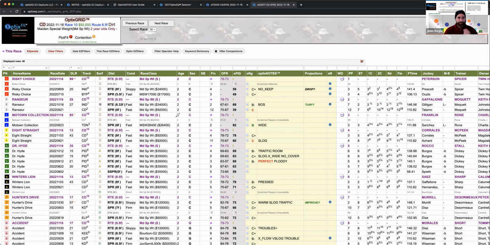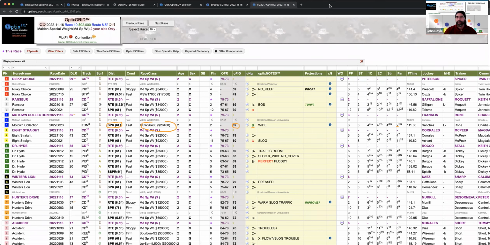The number 3, this horse is a little bit interesting. Again, another horse moving way up, but unlike some of these others, this horse ran a winning race, even though he finished second. Why do I say that? Because of the OptixNOTES grade B. Got the highest Optics Fig too. Now, the big problem is this horse is obviously moving up in class, but also stretching out. So there's a lot of unknowns here, but a horse I just wouldn't go to sleep on.